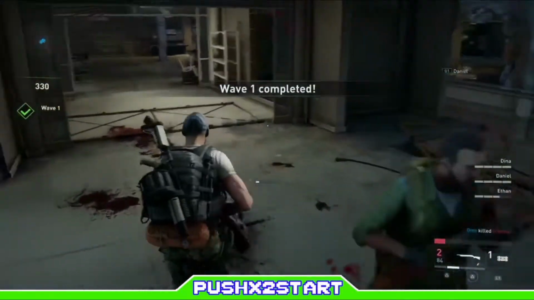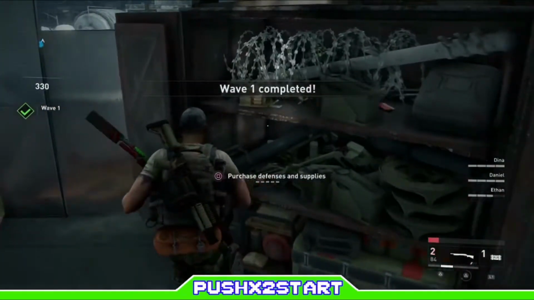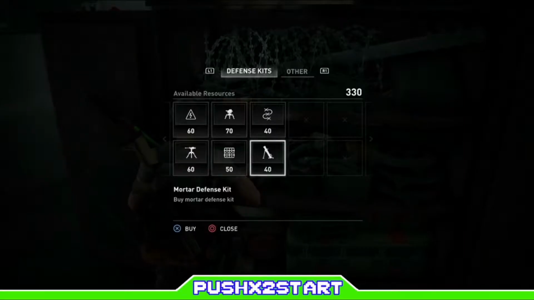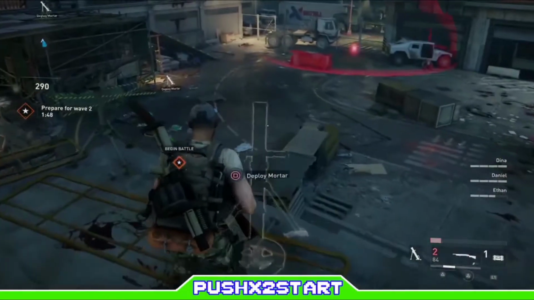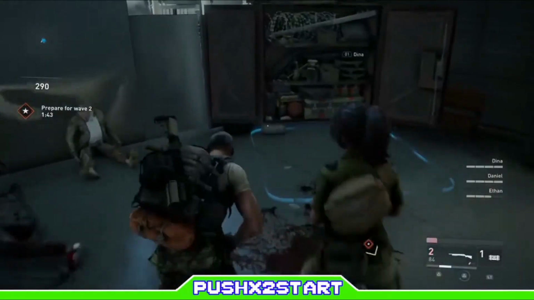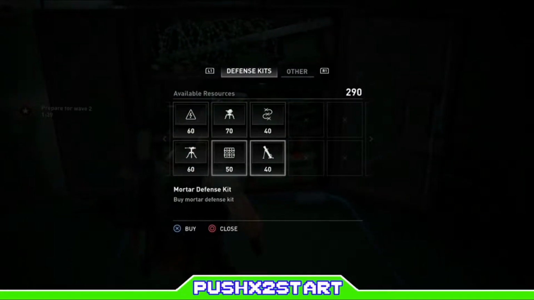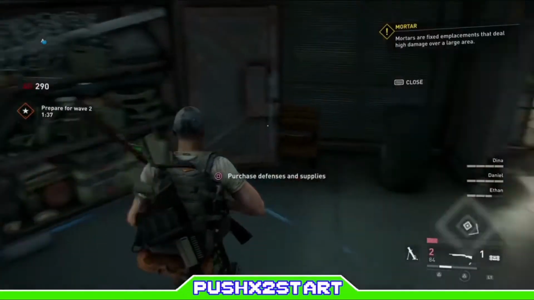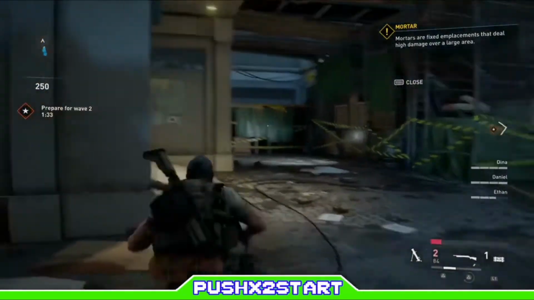Wave one complete. That's good. Can we buy a mortar and place it in? Yes, we can. Mortar's ready to fly. That's good for a mortar. Let's buy another mortar over there.